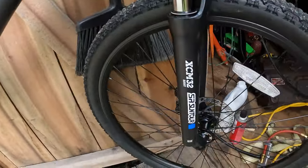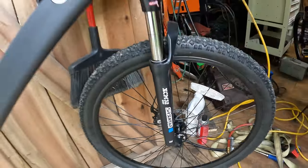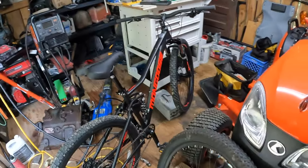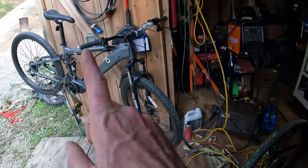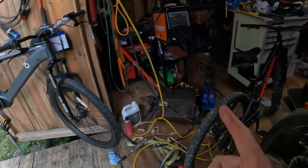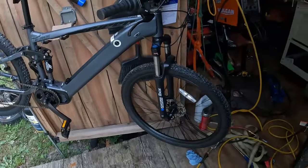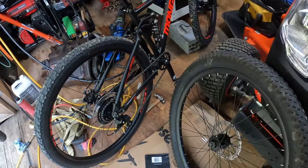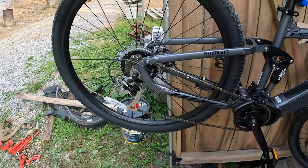This air shock, the Exiform and the SR Suntour, is a night and day difference from the ride on the X2 with its factory suspension. So I'll probably end up getting one of those Exiform shocks, maybe put on this. Not sure if I'll get the same front fork, but I'm probably going to get an air fork for the front of this thing. And yeah, I like the way this rides. It still needs some adjustment in the derailleur and stuff, but it surprised me how well it worked right out of the box.